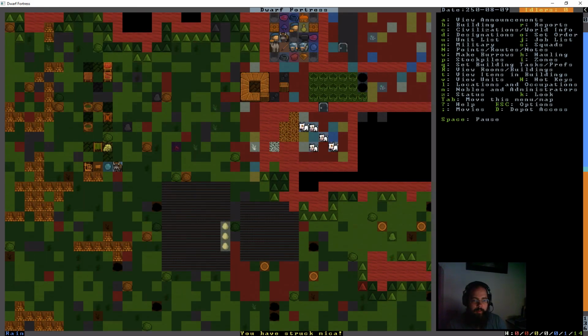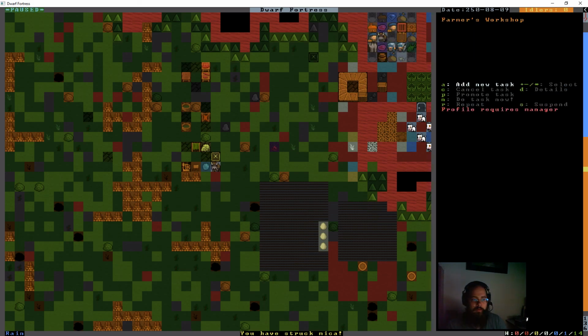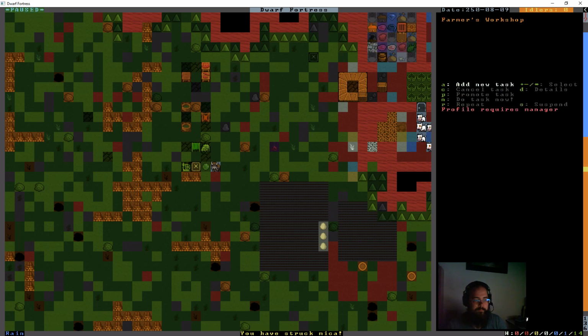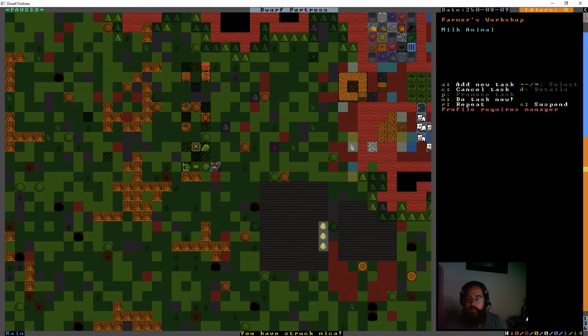Okay, so what do we have up here? We have puppies running around. Interesting. And how's our yak doing? See him just kind of standing here. Not really doing a whole lot. Can we milk a yak? Let's find out.